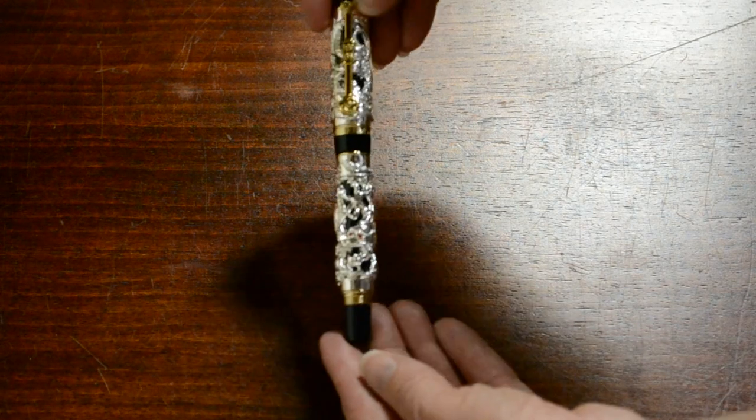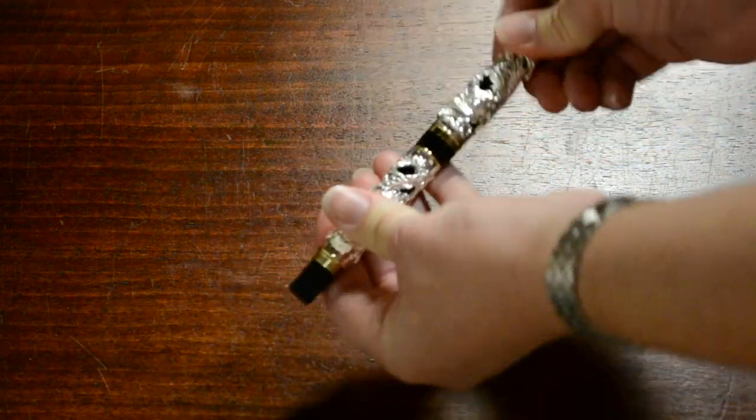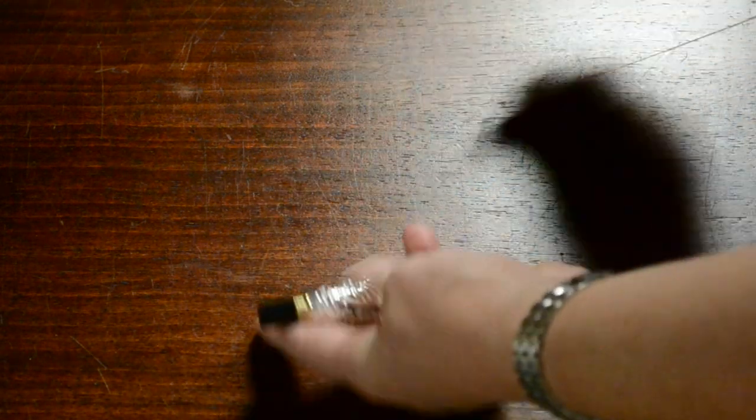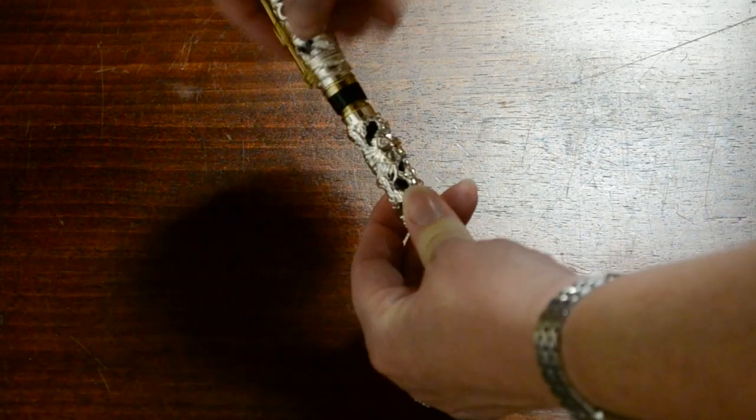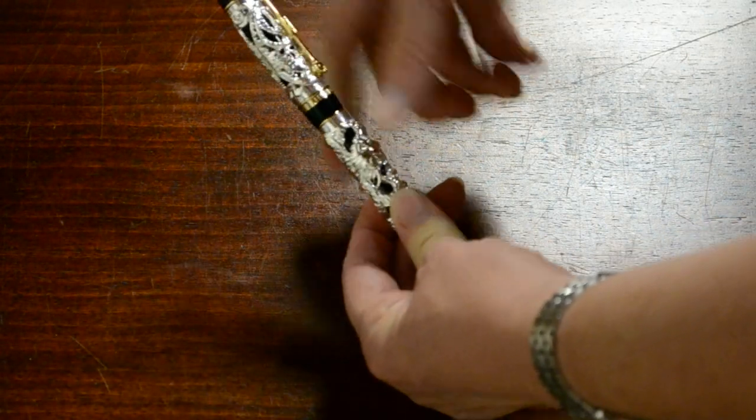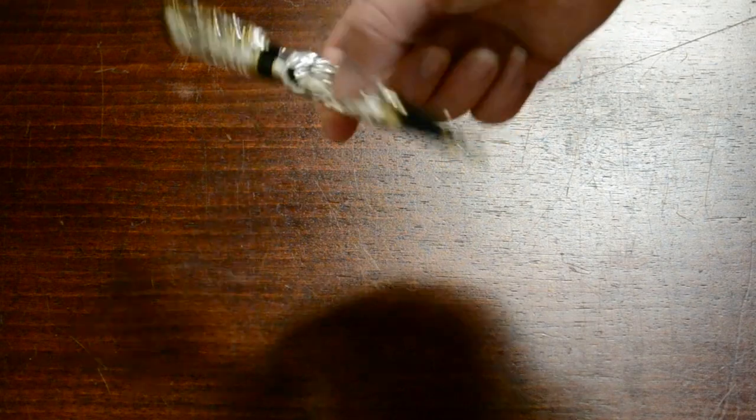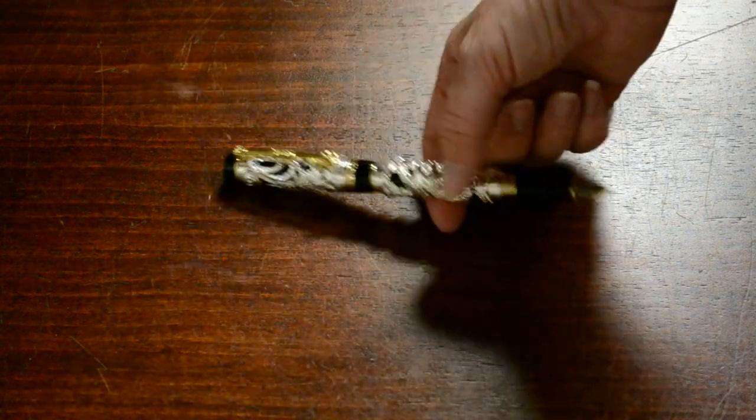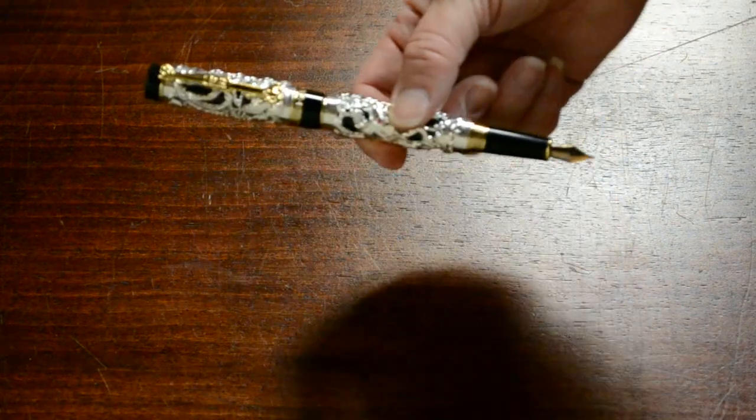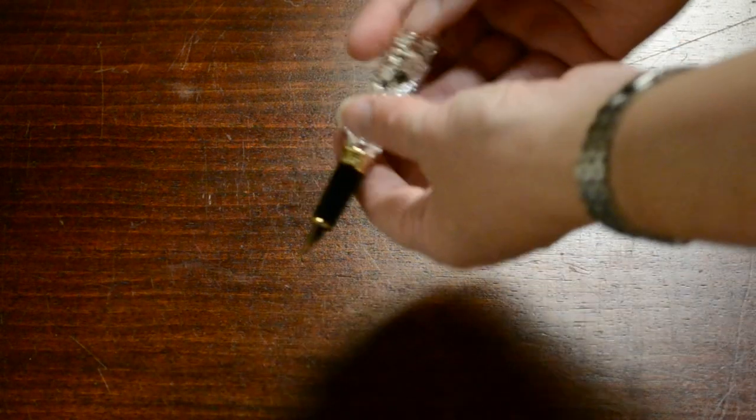Other than that, kind of go through the pen real quick. It does have a screw off cap. Remove that. It has a place to post where you can go ahead and screw it on the back there. Not practical at all. I mean, this thing, can you hear that? How heavy that is? Insane. There's just no way anybody can write with this.